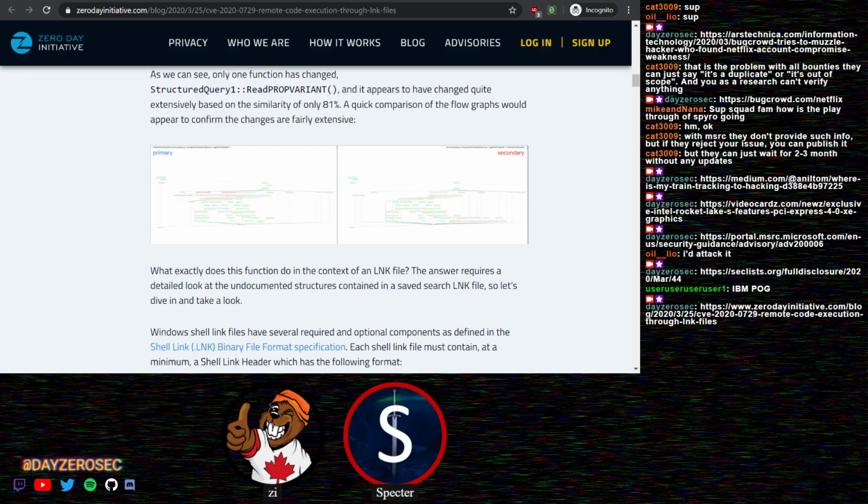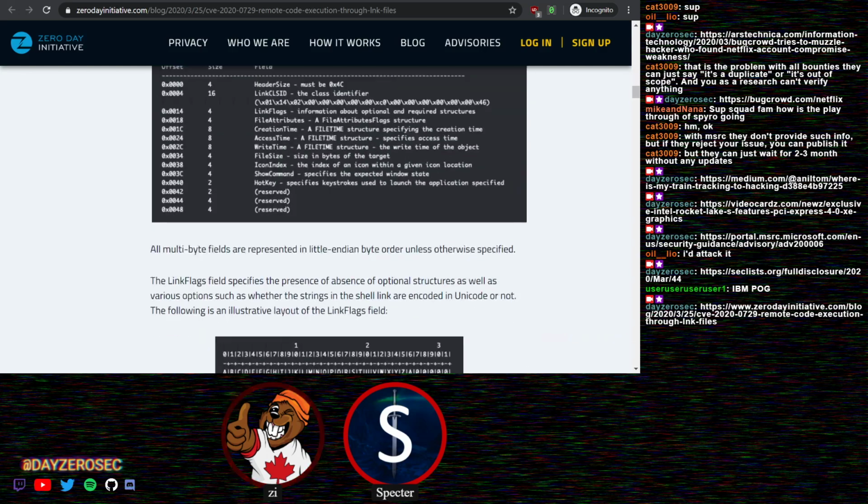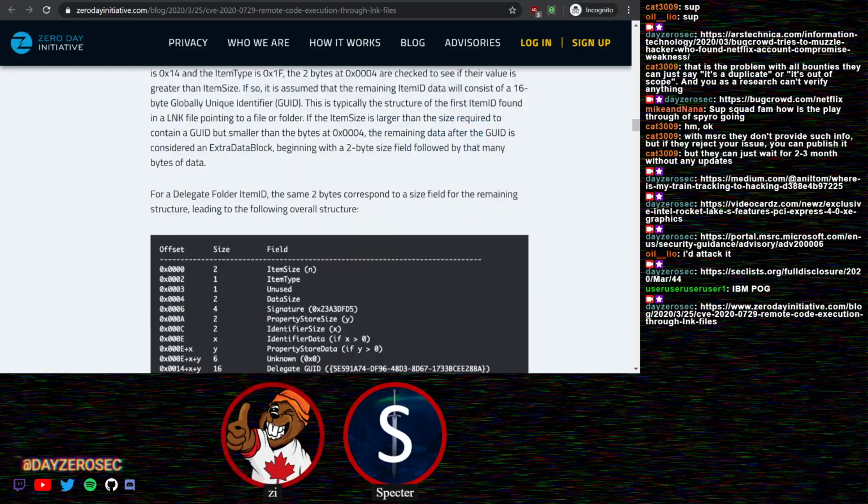So they have a huge section of background information for all the technical details. Yeah, they get very deep, right into the weeds with this. The gist of this issue, though, is it's an uninitialized buffer that gets used as a pointer for a 4-byte write. Yeah, essentially it seems to be like a type confusion.